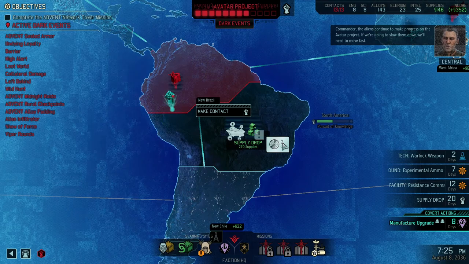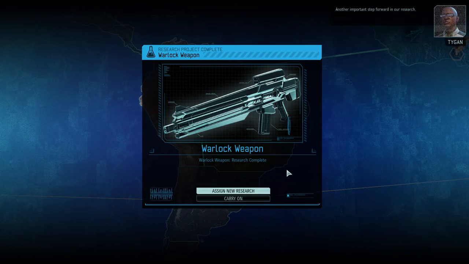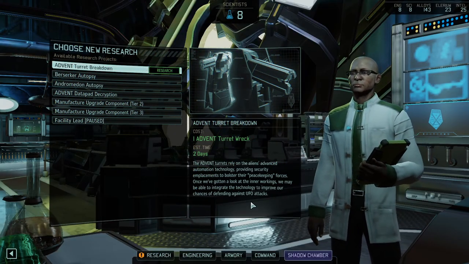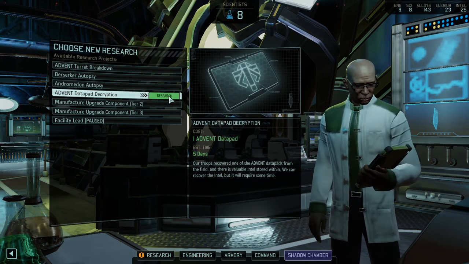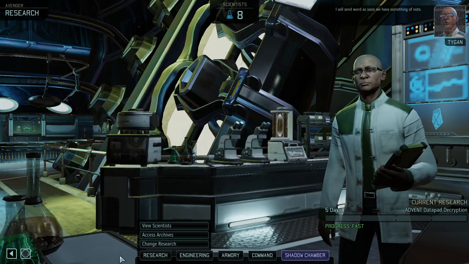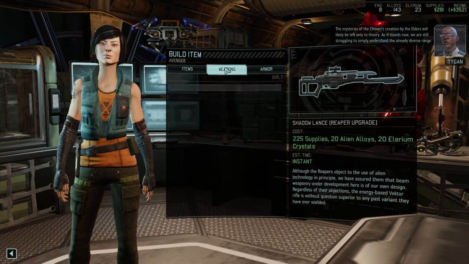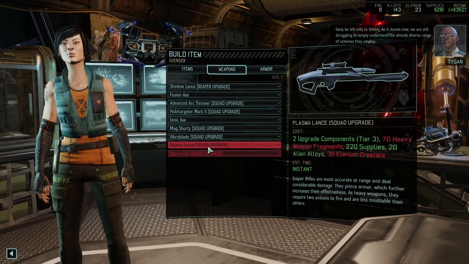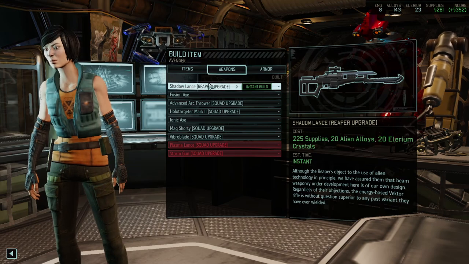Okay, Avatar Project is slowly starting to take back up. Another important step forward in our research. Good, we got the Warlock weapons. I think we're just gonna go with data pad decryption for now. I will send word as soon as we have something of note. The mysteries of the good in terms of building items and upgrades. We're still struggling to simply understand the already. Yeah, we don't have the light or the heavy weapon fragments. What we could do is we could upgrade the Shadow Lance, which definitely in itself is a great upgrade.